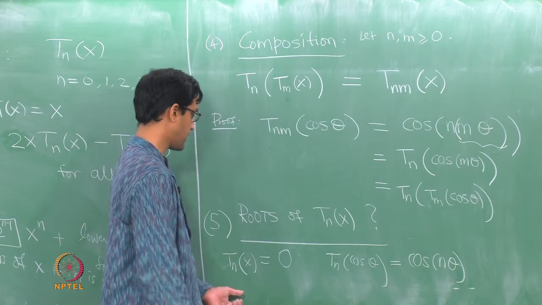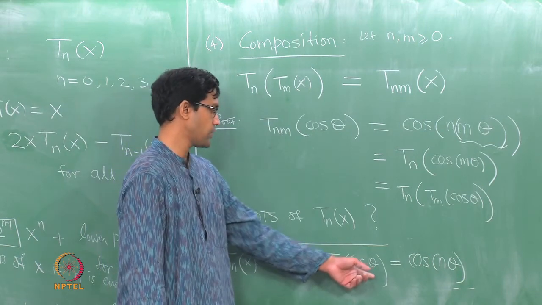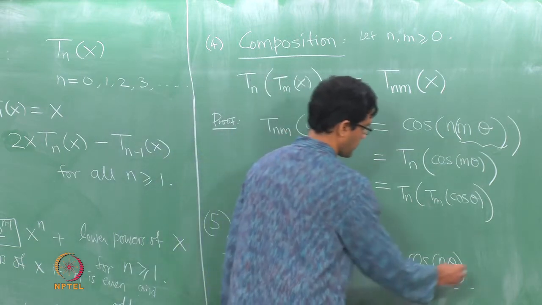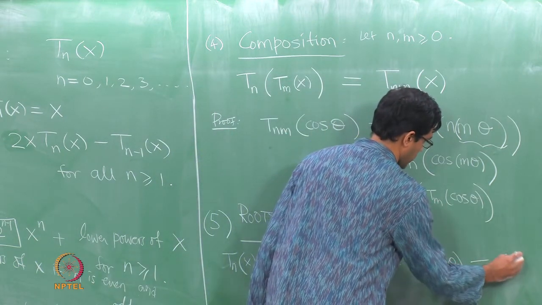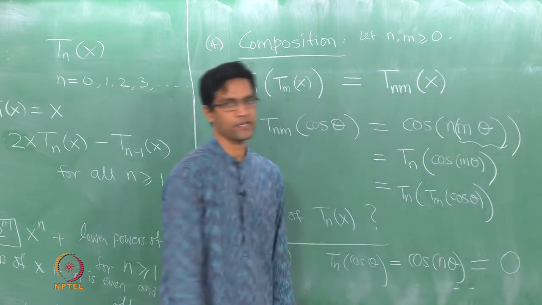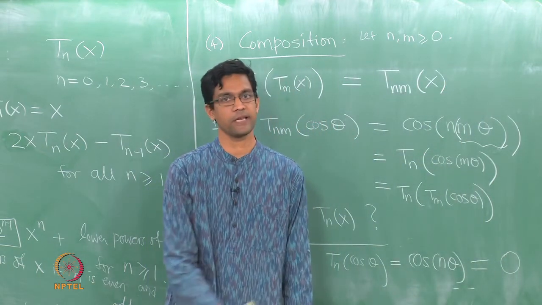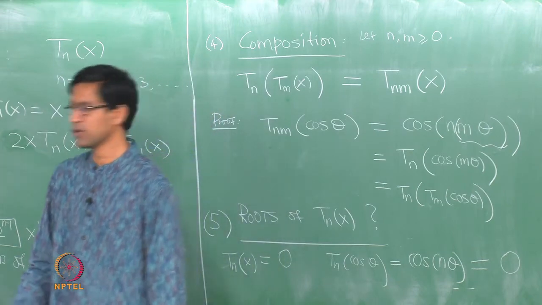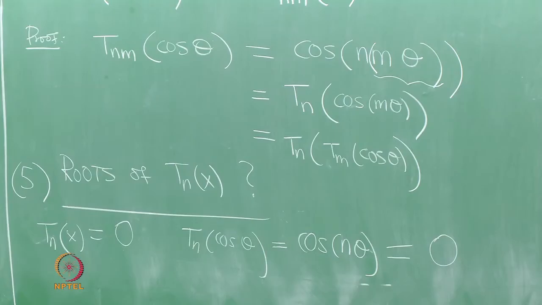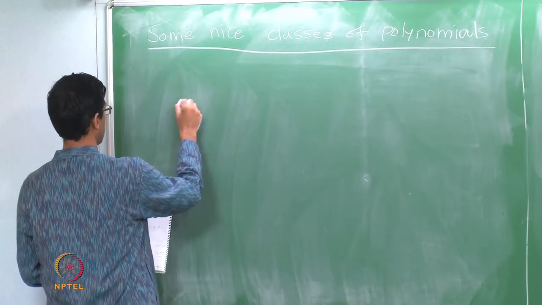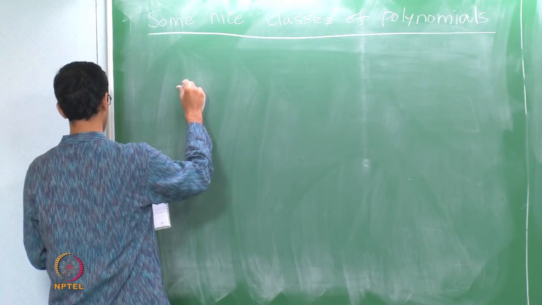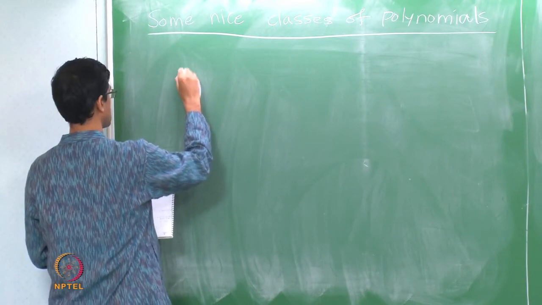And so the question really becomes, for what values of cos theta would cos of n theta be 0? So to find a root, it's really the same as trying to solve this problem. We want to figure out values of theta for which cosine of n theta is 0. And of course that's a very easy problem, right? We know exactly when cosine becomes 0. So what are the roots? What are the values of theta? So we are now looking at the roots.